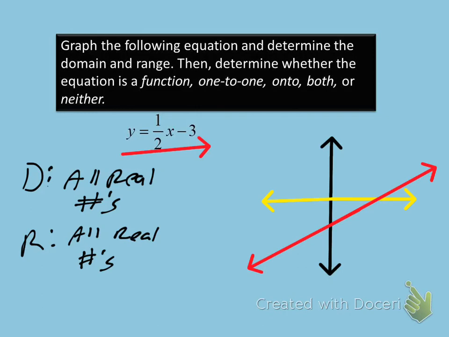Now, here's where this gets just a little trickier. That's all I want you to do with these: graph them, state domain, state range. That's all you have to do. Makes sense. Okay, cool. Let's see what's next.